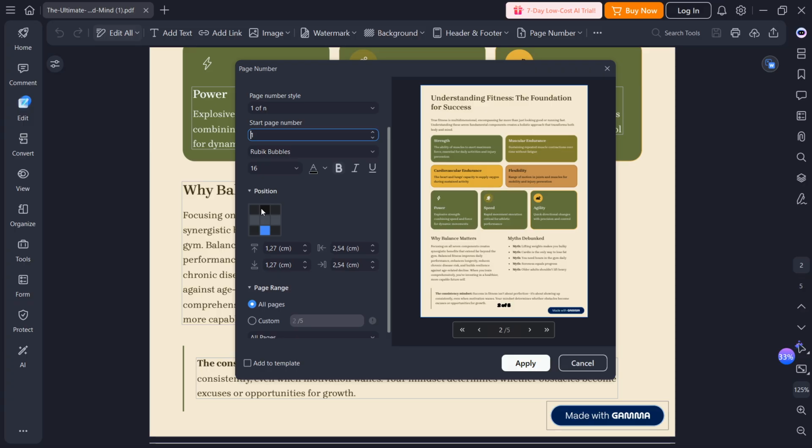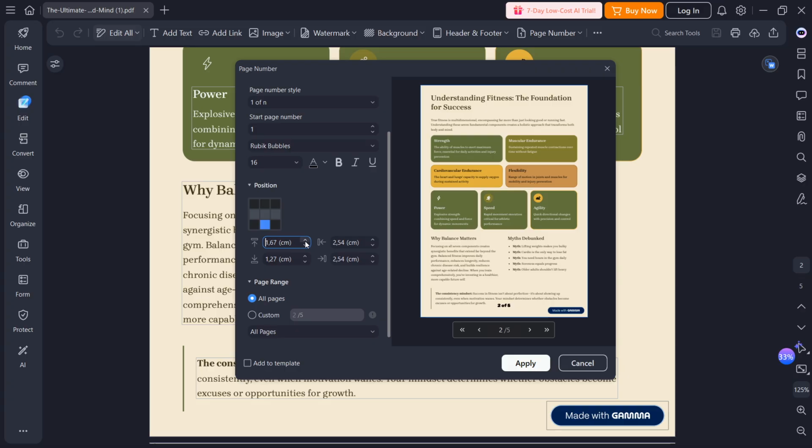And of course, you can set your position. You could put it at the header or in the footer. So this is going to put it up top, as you can see here in the preview, and this is going to put it here at the bottom. I also see that bolding it isn't a good idea because it's not very visible. Then there we go. And then of course, you can select different alignments where you want it to be.